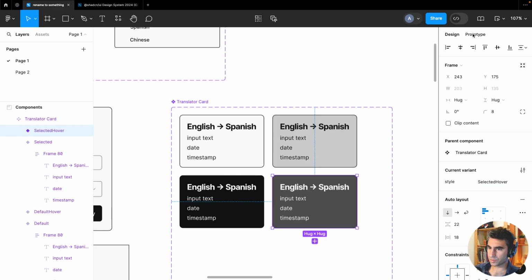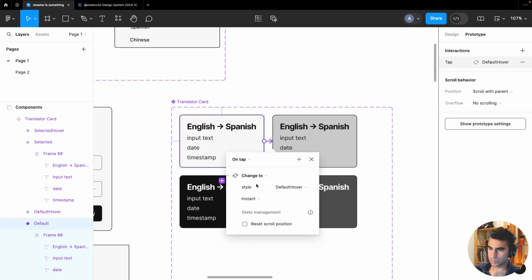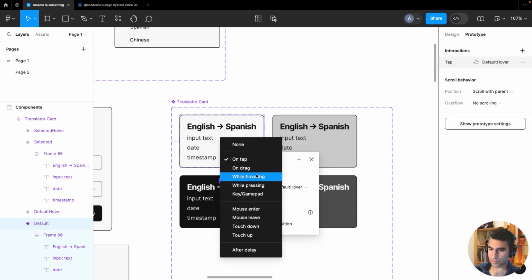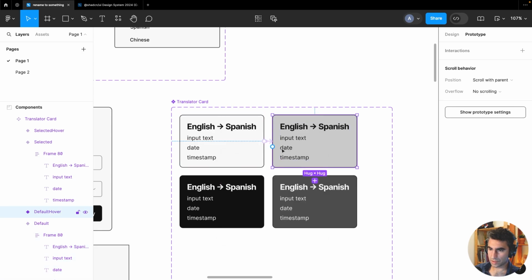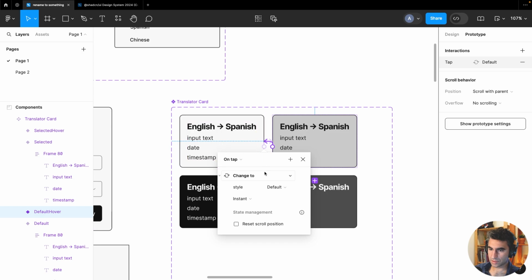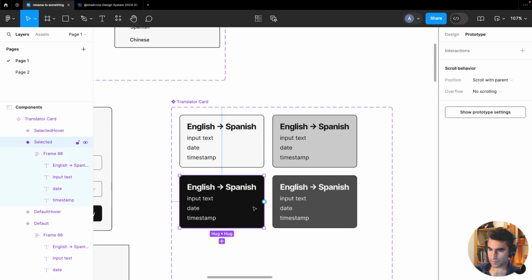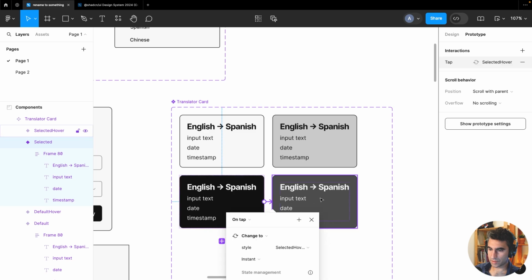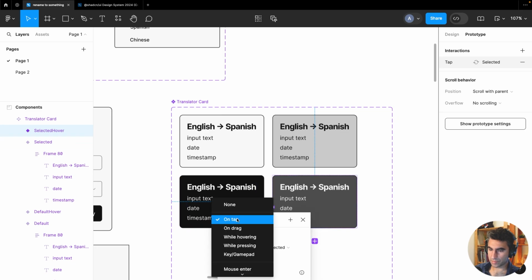All right, let's go to prototype. From here, move to this, and we'll say not on tap, but while hovering, change this to default hover. Good. And from here, back to this, and this is mouse leave. Same with this, I'll come over here. This is on while hovering, and from here back to the original one when mouse leave.